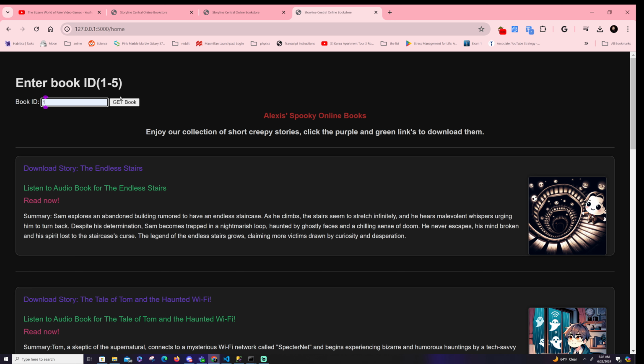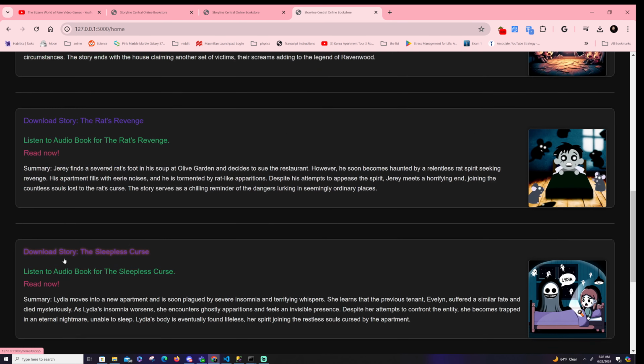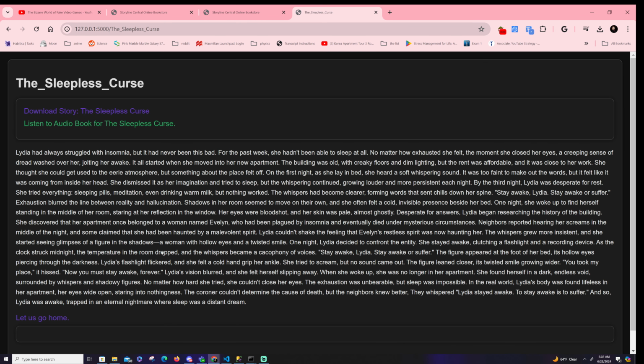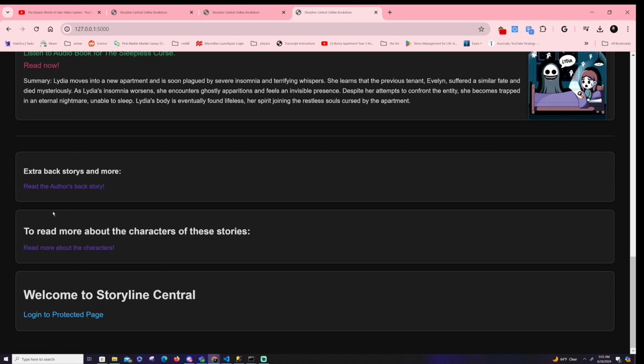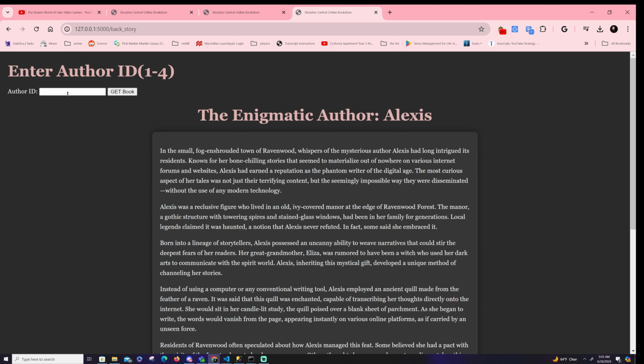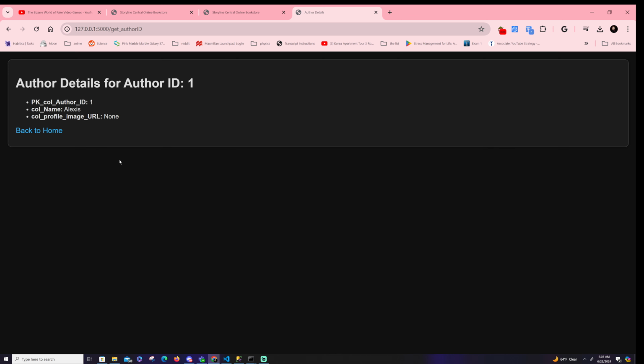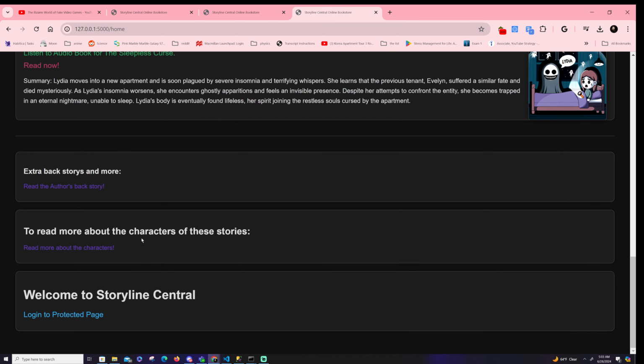We are able to pull data from the SQL manager, and I have it so that if you're a normal user, you'll just get basic information. I added a read now button, which also gives us a story in case people are too afraid to download anything onto their computer. I understand what that feeling is like. Even here I have extra about the author and such, just so people can see more if they are curious.